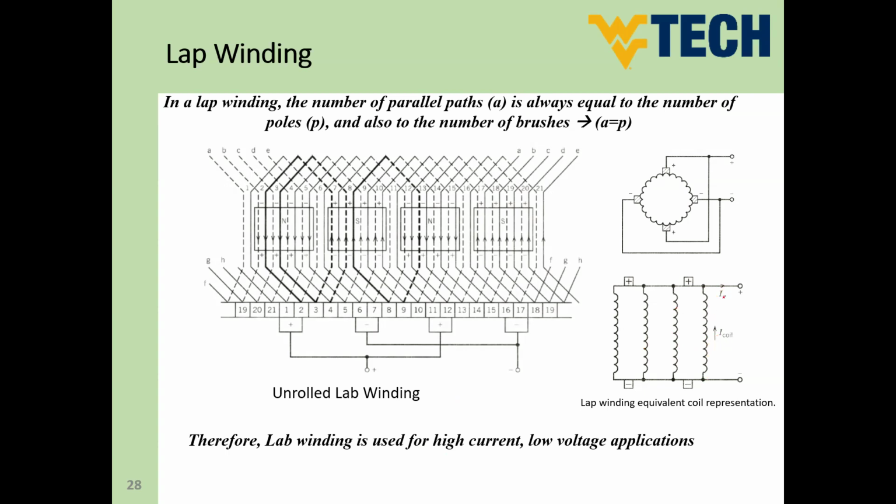So here we would have 4 I coils. But take care that the volt of the coils is going to be less than the other type of winding, which is wave winding. So we do prefer the lap winding in low voltage application and high current application. High current means high torque as well. So the application that requires high torque, we do prefer the lap winding.